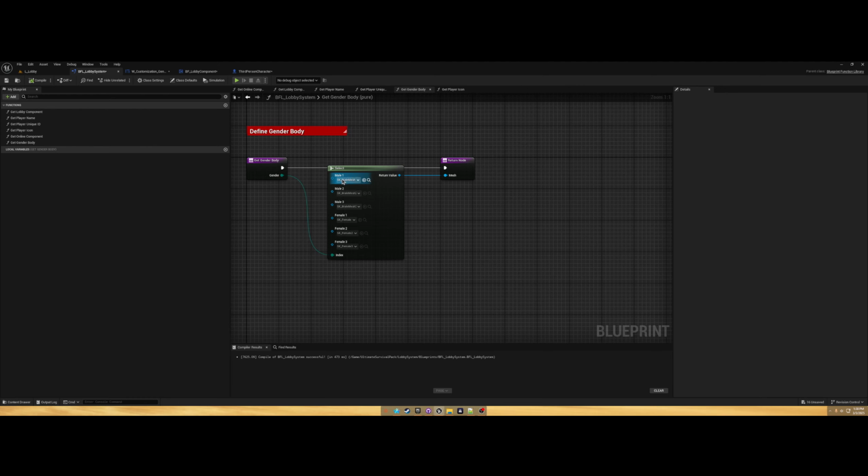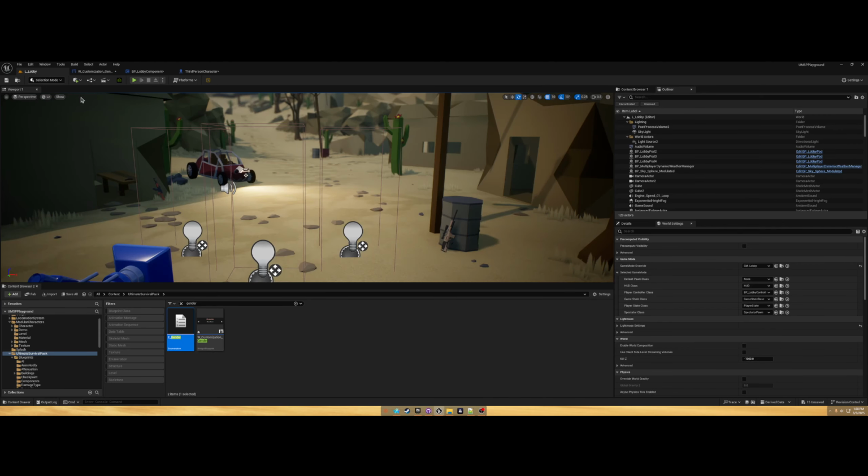Okay, so in here, it'll populate this select node with what you have in that enum. So you'll want to select the meshes, obviously, like you would normally. So I got the male mesh in here, then my duplicated one, male mesh 2, male mesh 3, same with the female, and then I did the female 2, female 3. And once that's done, I believe that's all you need out of this one.